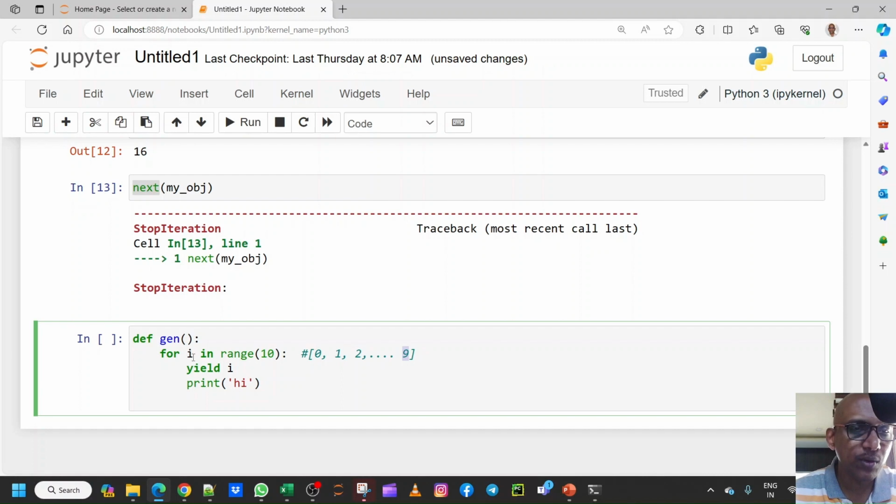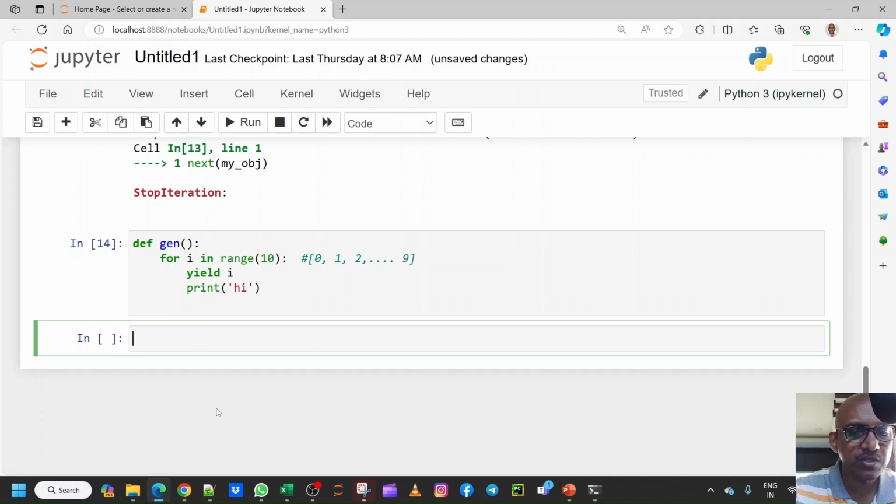So in the first iteration, we are going to get the value of i equal to 0. I am simply returning whatever value comes from the range function, just returning the value. So now, this is my function definition. I am just calling this function. This function is not accepting any input arguments, so I am also not passing any input arguments.